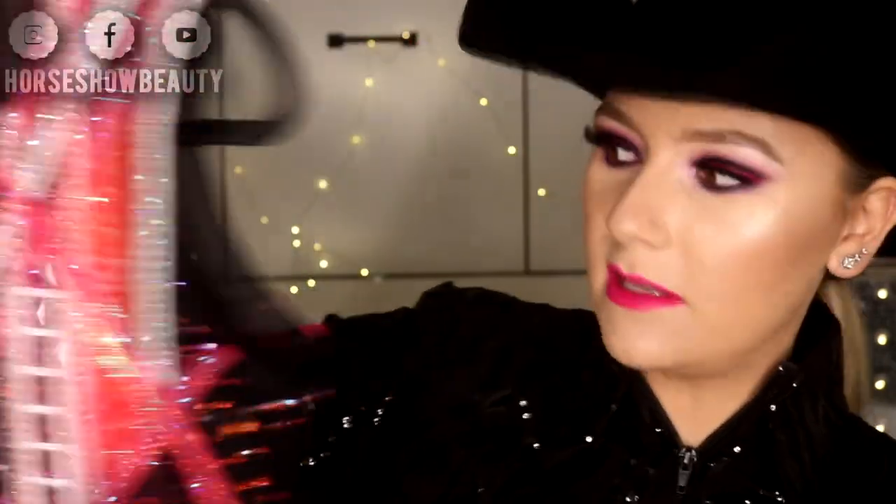My thought process with this look is you can do this with turquoise, blue, green, purple, whatever color you want. It is a bright pop of color in the crease with a black smokey eye, and then the lip can totally be changed. I really was inspired to do something with this vest — I love this vest. We have some detailing on the back, big crystals, all Swarovskis.